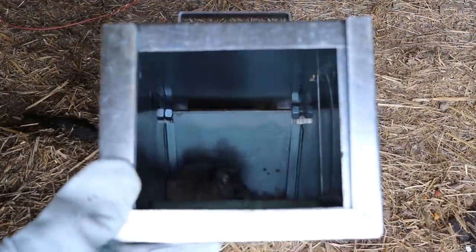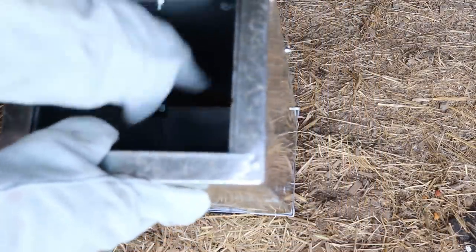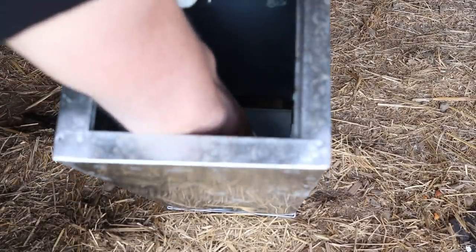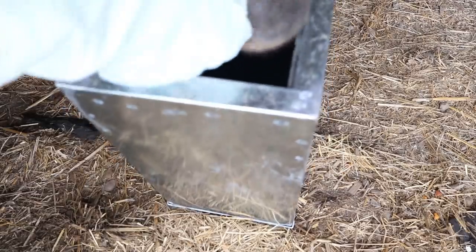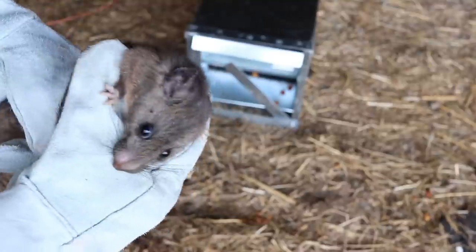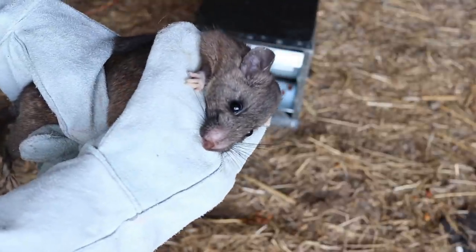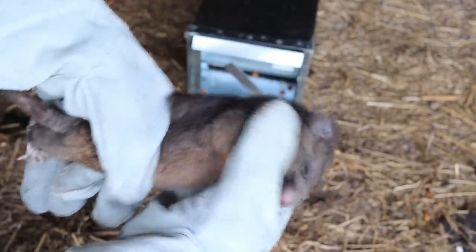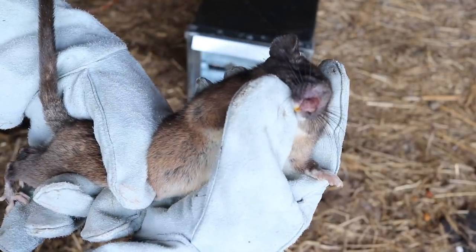I'm gonna reach down there, see if we can grab him. Here he is. You can see the white feet. That's why they call it a dusky-footed wood rat. He's trying to bite. Look at him chomp on the leather. Now these rats are native. They have a bushy tail. They also have a brown top and a white belly. Look at those teeth biting my finger.